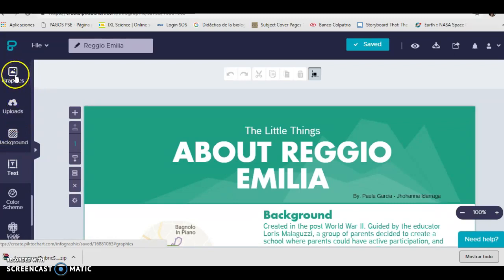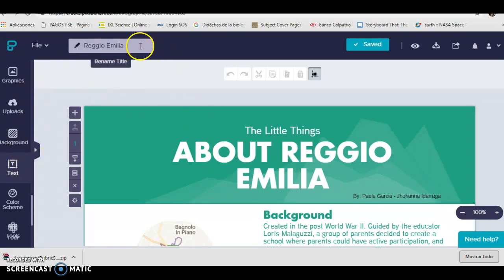There are different options, including graphics, and you can upload images that you want to use. So, if you Google something and you want to use that image, what you do is save that image in your computer, and after you save it, you can upload it here using this button. You can change the background, and you can add different types of text following these instructions here. It is not difficult. It is really friendly to do the infographics.